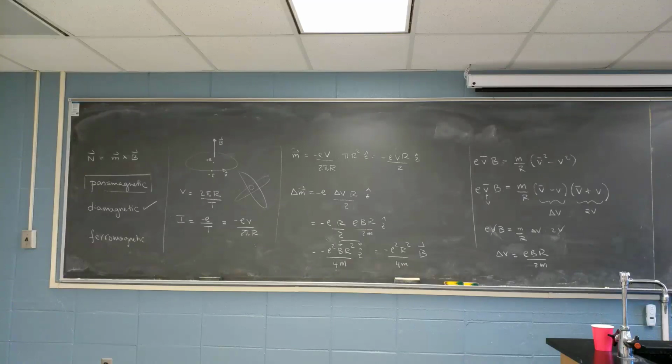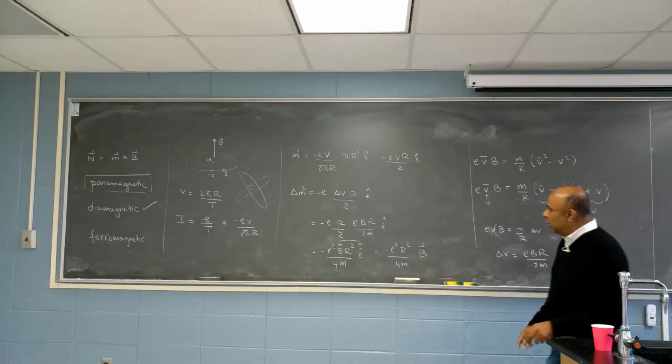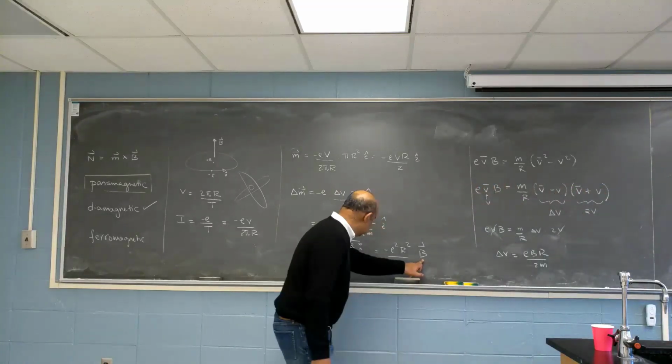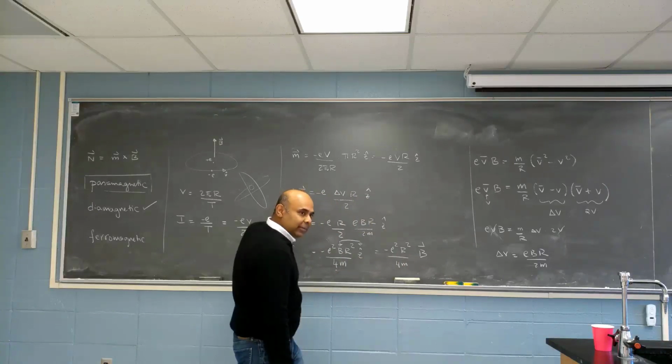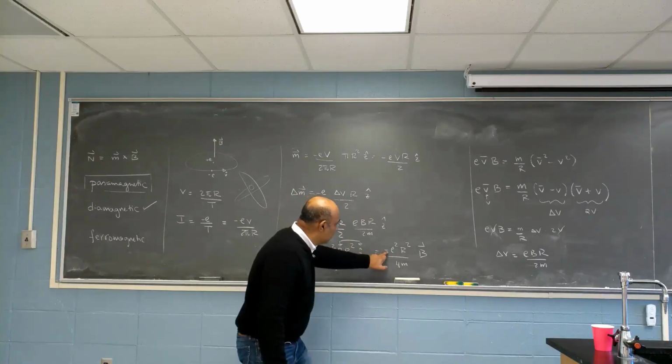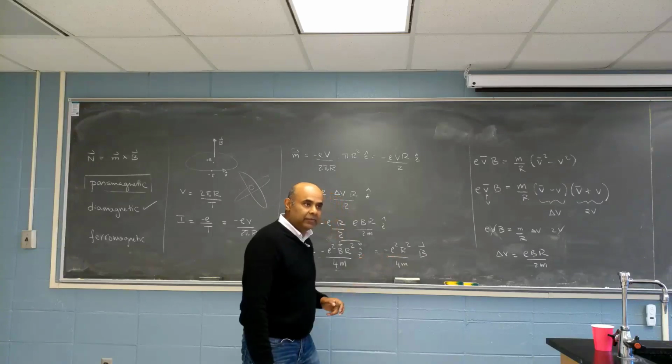Chip, don't fight this one too hard. This is just an algebraic shuffle that we have done. It is not really kosher physics. This is not what's happening in an atom. The spin is also very important. But the lesson we want to take away, because it's observed and we have to somehow explain this, is that when you turn on a magnetic field, you gain a little bit of dipole moment in the direction opposite to the magnetic field.